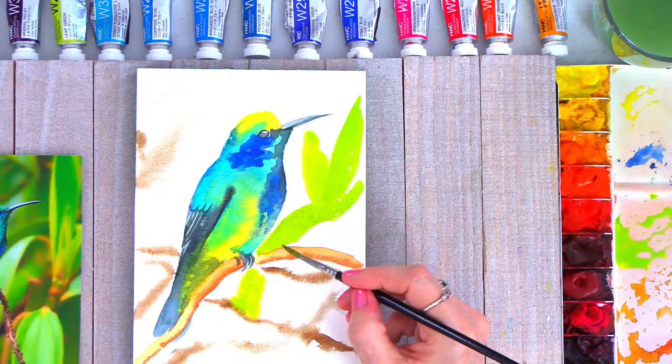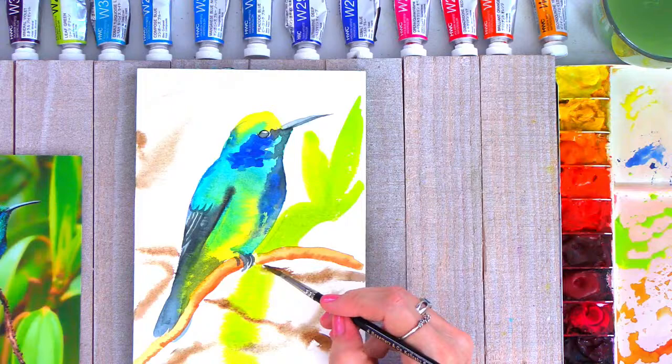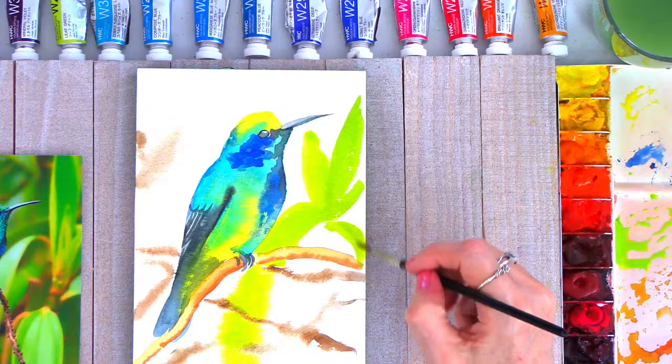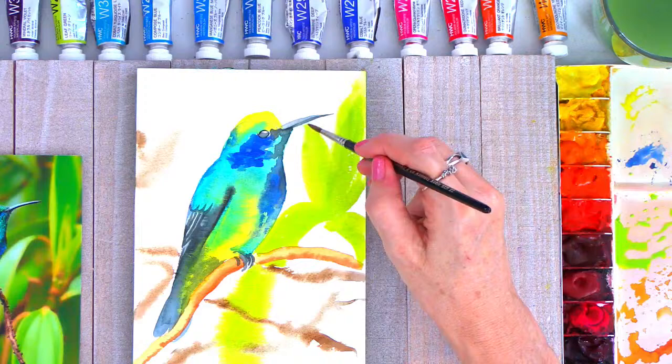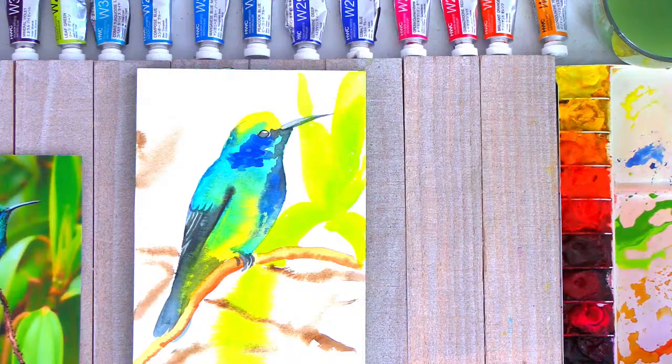I want to get the yellow color down — the yellowish green — and then I'm going to pull this color all the way up here and paint it in right there, then pull some color right on the other side, making sure that I paint right behind the beak. The first layer that you do is going to be your lightest layer and most spontaneous. You can come back in now and go for a darker green — I'm going to take the same mix but this time take more of the sap green, which is my darker green, and put some strokes right in the center and over here. Those colors are blending together really nicely.